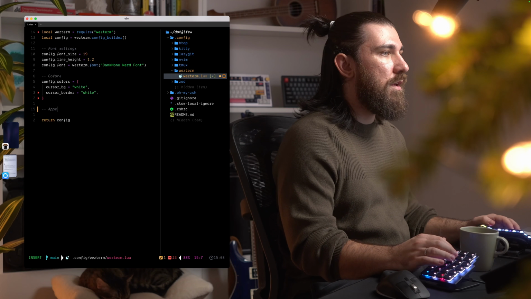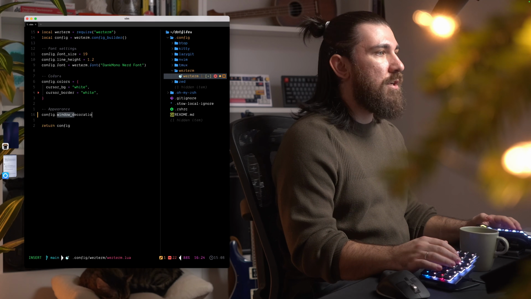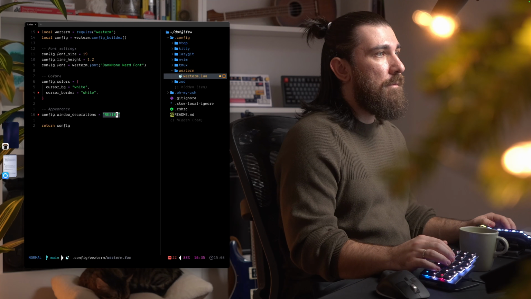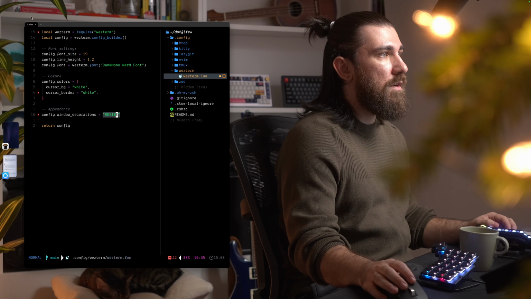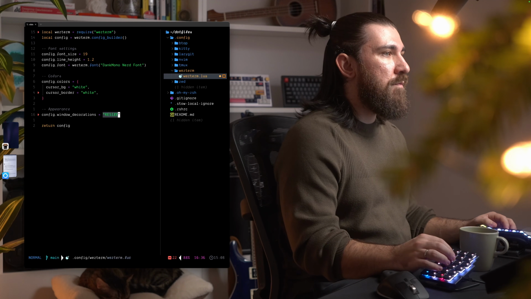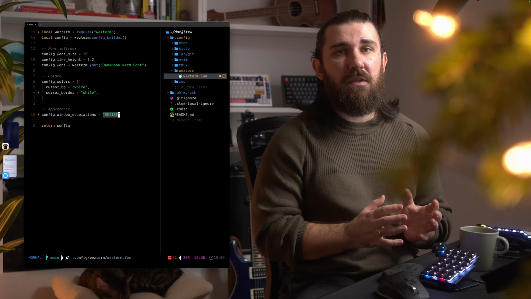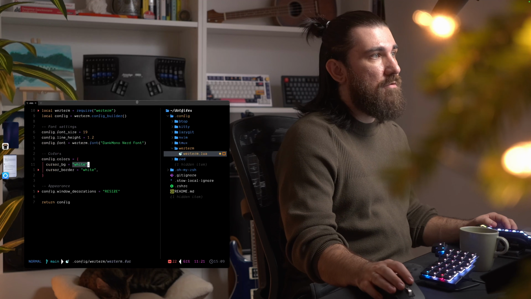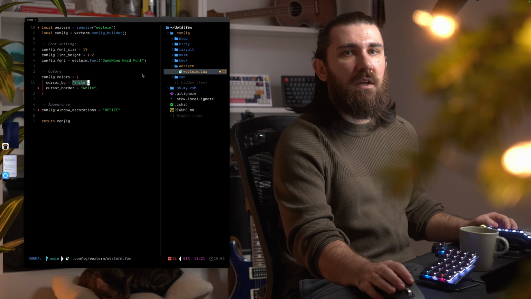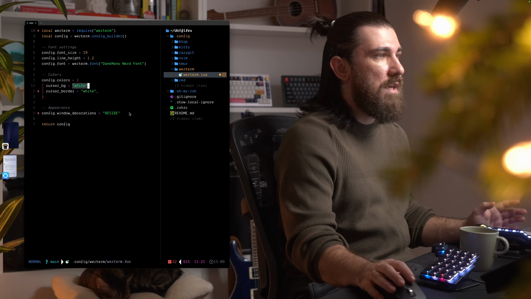Now let's move to the appearance section. I want to set the window decorations value to resize so that we lose the title bar at the top. I don't like that. By default, I think it's resize and full, but we just want to keep it to resize so that we can still, of course, resize it. Otherwise, there's a third value, I think, which is called none. That's not going to let you resize the window if you wanted to. So we'll just keep it at resize.